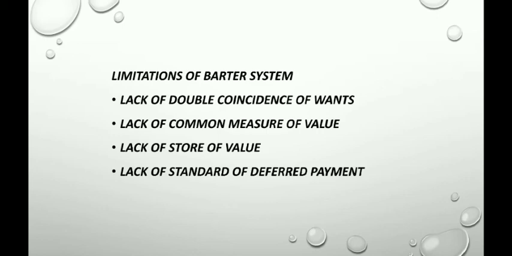Lack of standard of deferred payments. Under barter system, contracts involving future payments or credit transactions cannot take place with ease. So, it is very difficult to make deferred payments in the form of goods. Barter system can work with few commodities in the primitive society. However, it is very difficult in the modern economy, where we need millions of exchange ratios for a large number of goods and services.